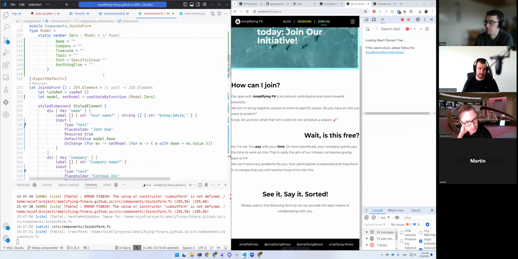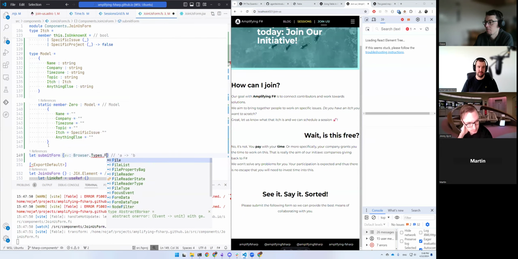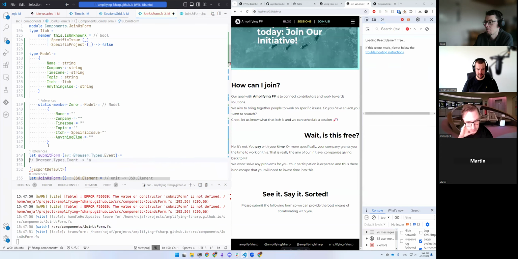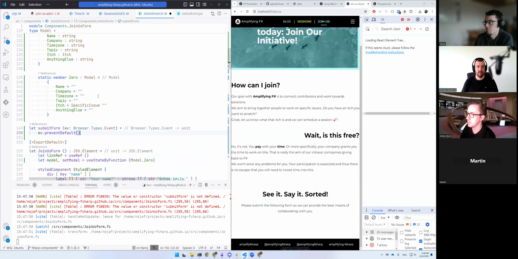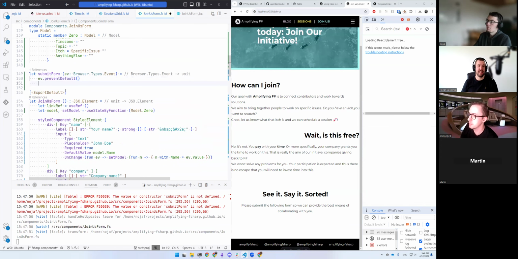So now the component is gone because of course I didn't have my function over here. So the event will be browser types event, form event, I think. The first thing we want to do is prevent the default, because the default behavior when clicking on a form is just to do an actual post, or submit the form via an action, which is a post or a get, and we basically want to prevent that, and then just do some JavaScript.